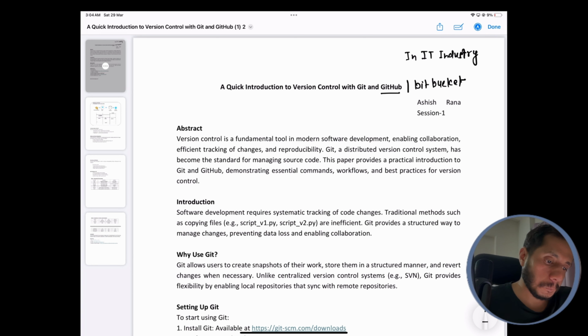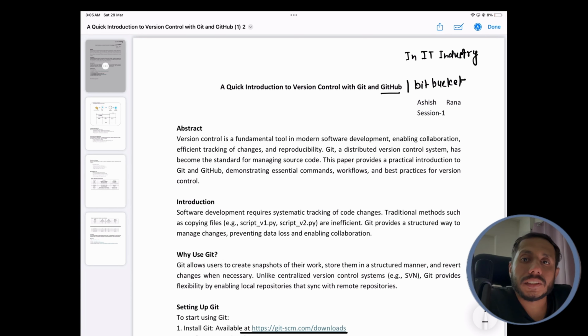Basically, version control is a fundamental tool in modern software development, enabling collaboration, efficient tracking of changes, and reproducibility.